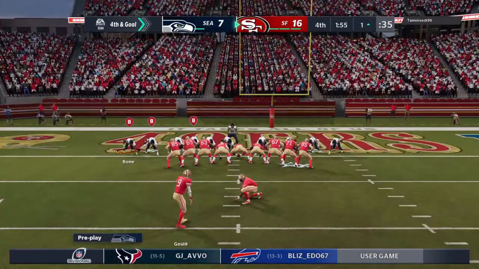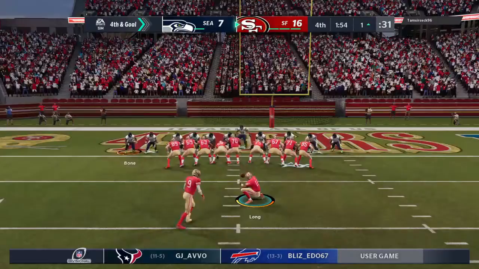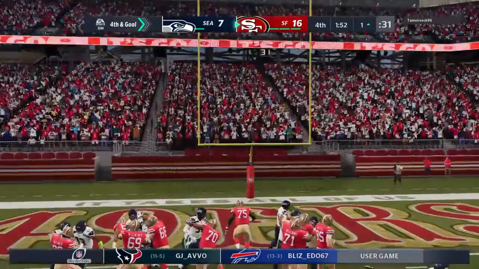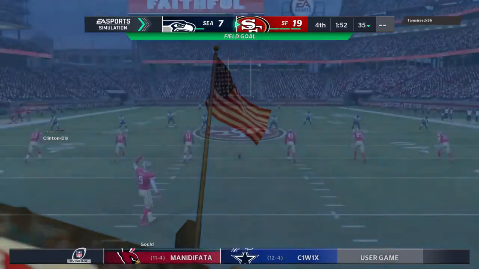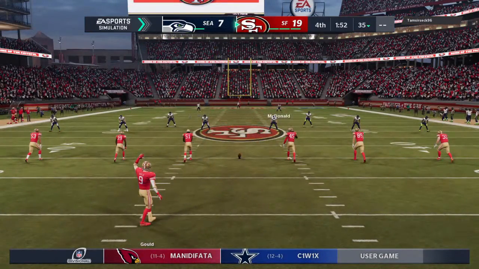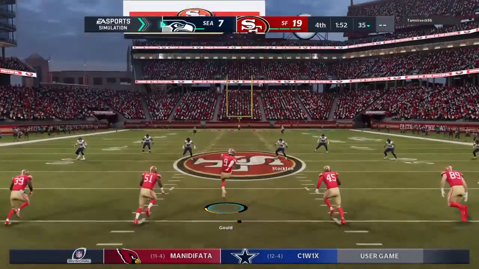So on fourth down, out trots the kicker in a big spot here. From the left hash, he'll have to cut this at a tight angle. The kick by Gold is good. And that will give them a 12-point lead. So they settle for just the 3. But clearly right now, anything helps trying to salt this one away in the 4th.